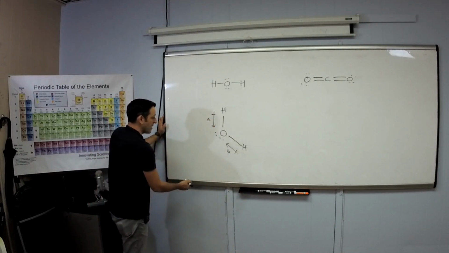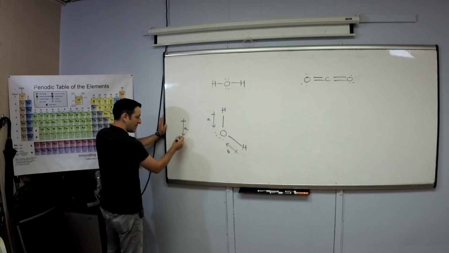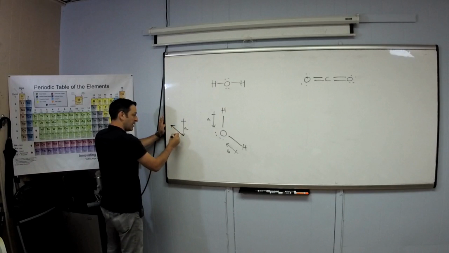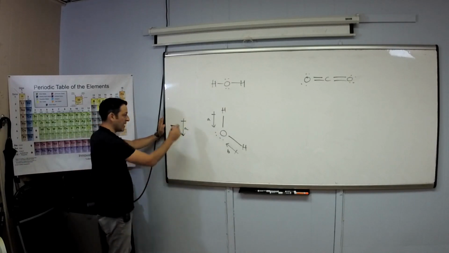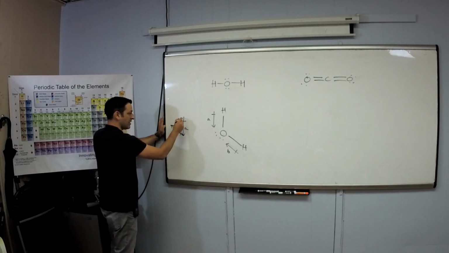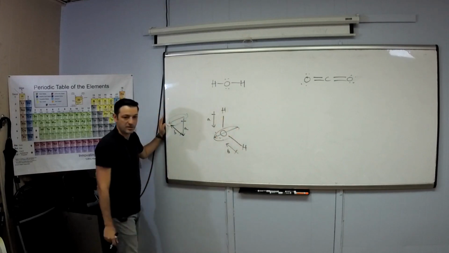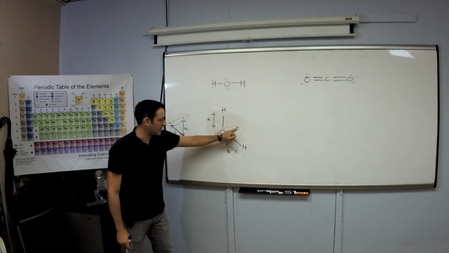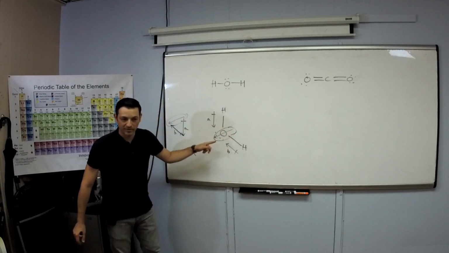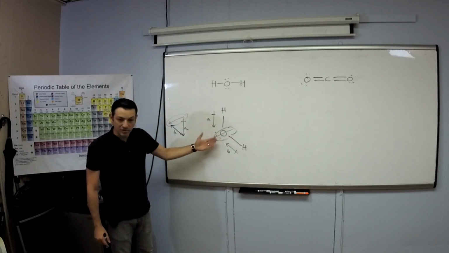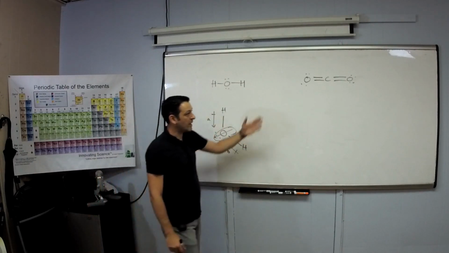So here's how you add head to tail. You can add A. And to the head of A, I'm going to add the tail of B. Here's B. Do you see how the result ends up going? It starts here and it finishes here. Here is the result. Maybe my result is a little too powerful. Okay, that's a better result, right? Do you see that result? So this is polar because we got a result. We got an arrow going somewhere. How about CO2?